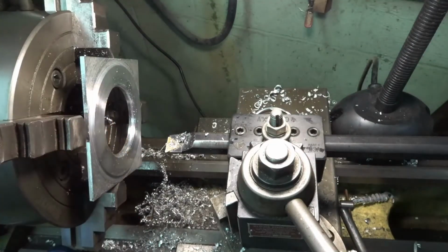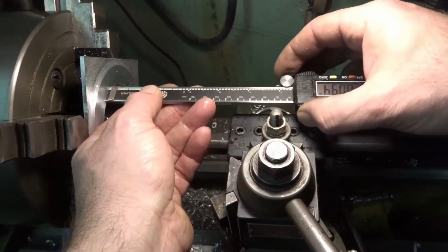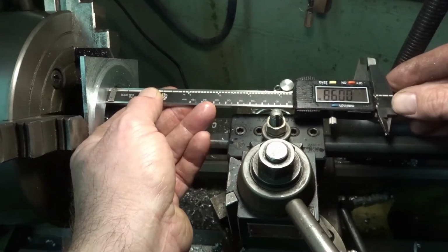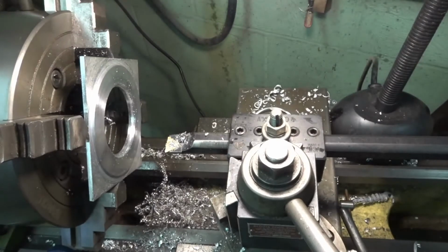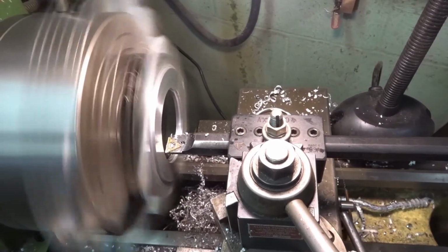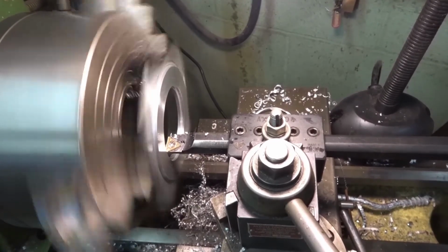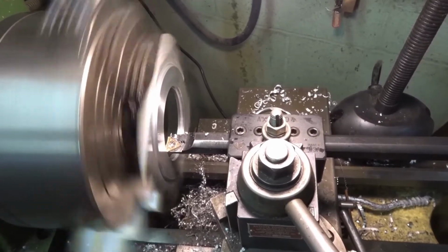No, don't feel bad. This isn't the accurate way to read it either, but I keep on getting 97 thousandths, and it's supposed to be 112. So I missed that point, or missed something here. So if it's 100, just add a few more thousandths and we'll cut it out.